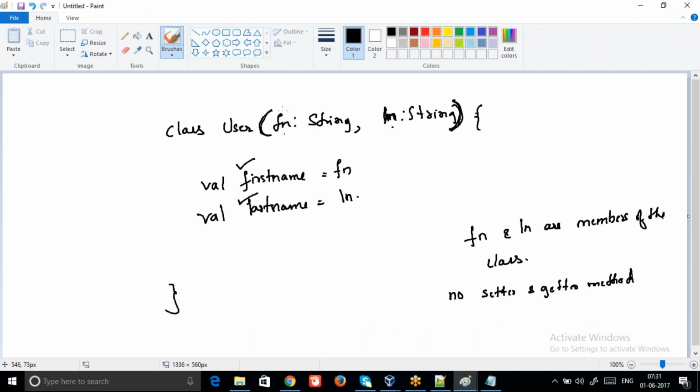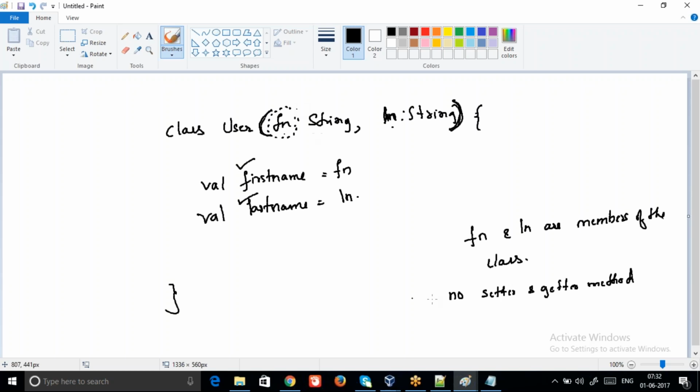It should usually be val. You cannot modify this, so I can say it is a val, but there will be no getter and setter methods created. So can we override that variable type by defining the var? Yes, we can do that.